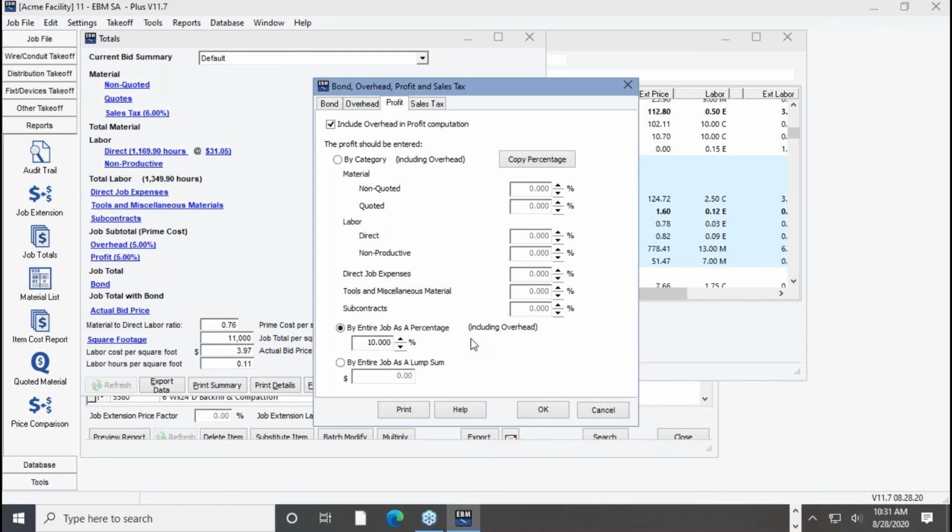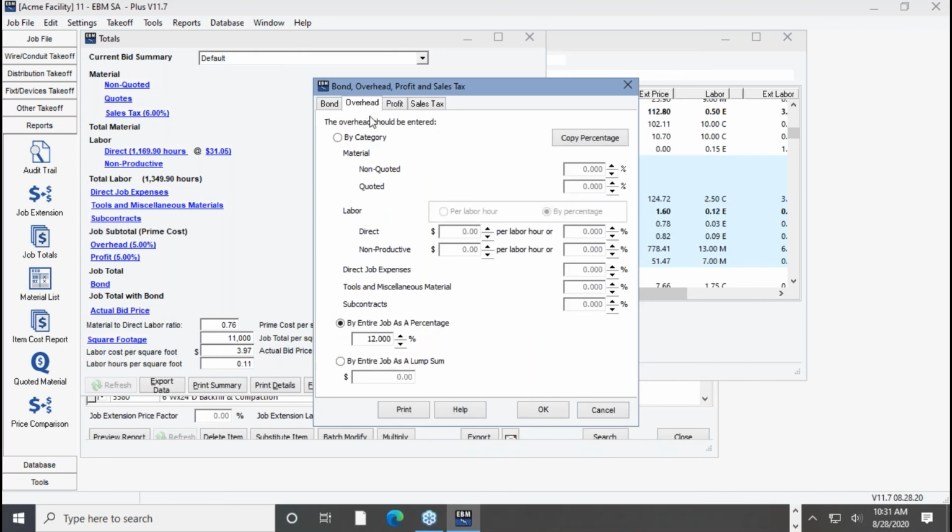Now, the other option, a couple things to think about here. What about jobs where the quoted material, like the lighting, sometimes even the switchgear, is furnished by the owner? So when you put this 12% markup here, you're losing your markup on your lighting.